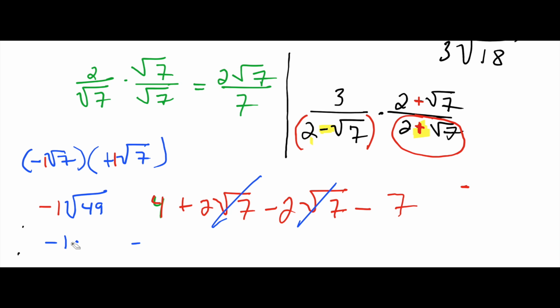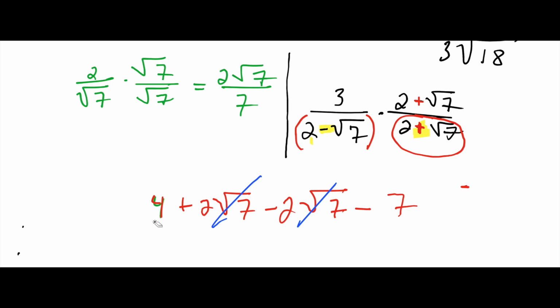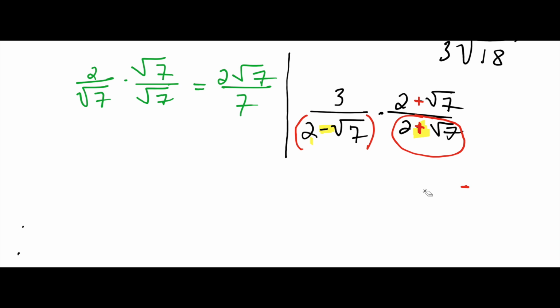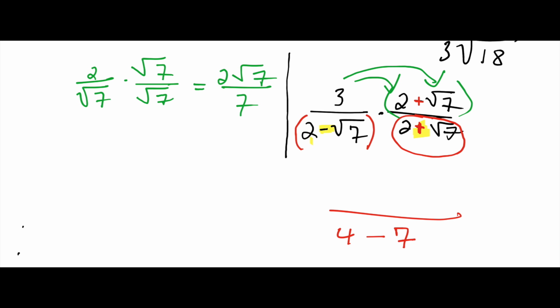You see that? So now that you know that, you never have to actually FOIL it open. You just do your first and your last when you go downstairs. So down here, what's your first? Minus, and then happy face rule. Yeah, minus 7. And then what do you get on the top? Good. So on the top, you want to distribute. So you have 6 plus 3 root 7 over negative 3.